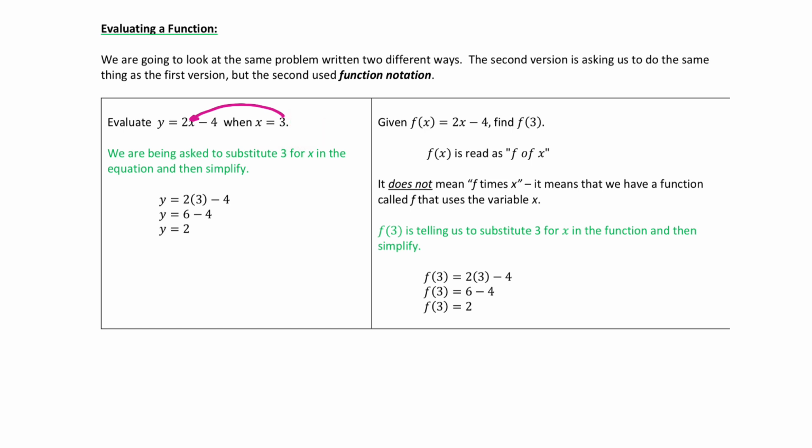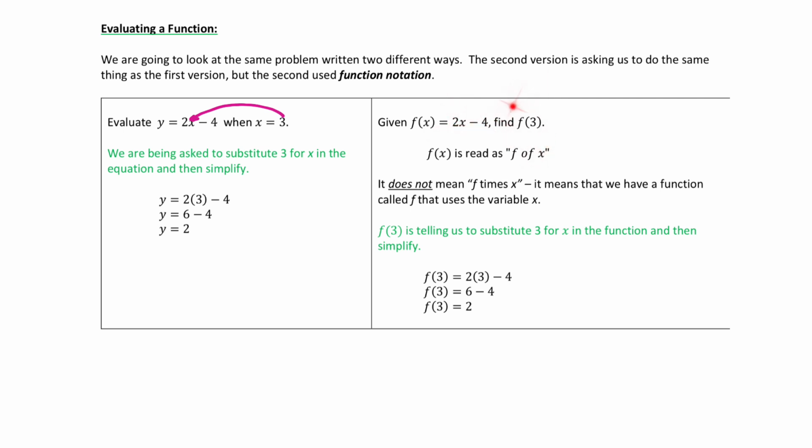Okay, this part right here, f parentheses x, you read it as f of x. This is not multiply. This is not f times x. This is f of x. If you see something written in this format, that's always what it means when we're talking about functions. Okay, so this is saying that we have a function named f, and it's using x as its variable. And this is what it's equal to.